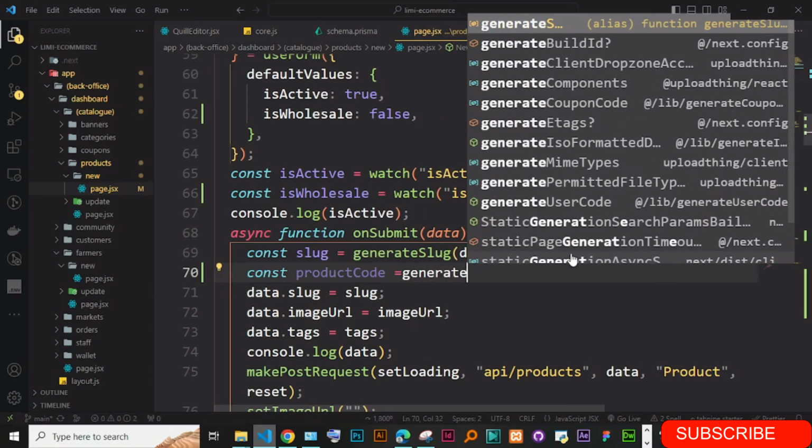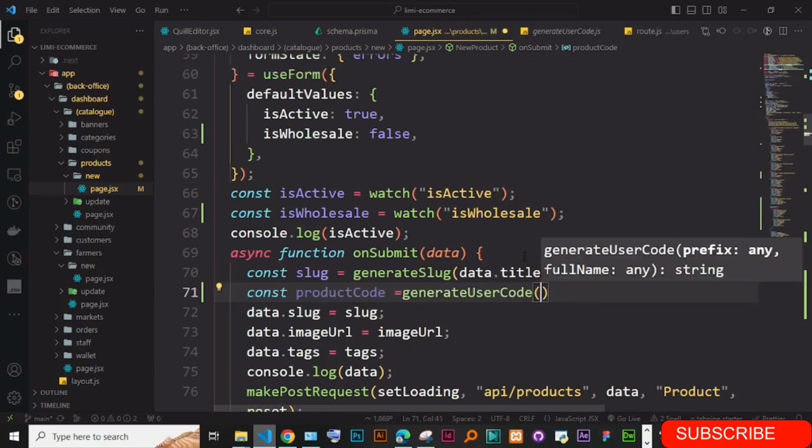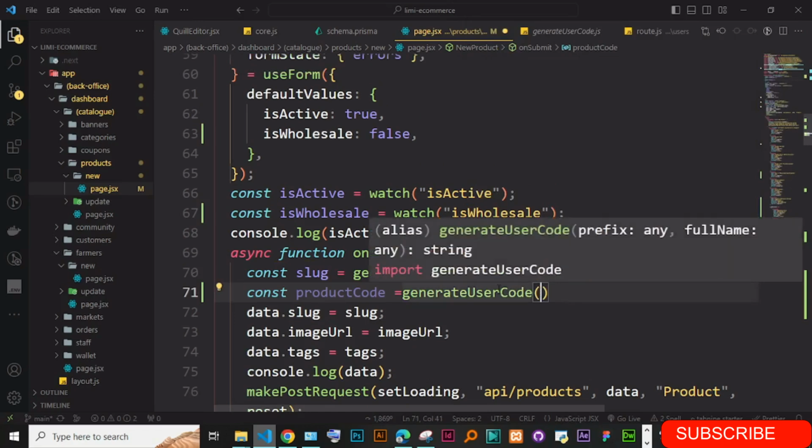generate user code, and then this one, if you hover on it, takes in the prefix and the full name.